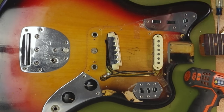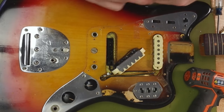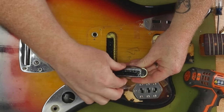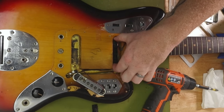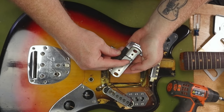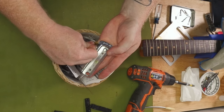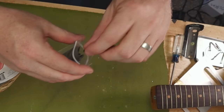Now for the foam. God, this stuff is disgusting. What used to be springy foam is now a thick, sticky tar that gets all over your hands and everything else it touches, and it can even wreak havoc on wires and pickups if left unchanged. So, it's best to toss it and replace it with good, stiff, modern foam. I usually use the stuff that Fender sells direct, or I get some from Stumac, but I'm out. So spare Lawler foam it is. Ugh, gross. After I cleared off the leftover adhesive from the mute plate using a box cutter blade, I packed the foam into a small Ziploc bag so I can give it back to Ian.